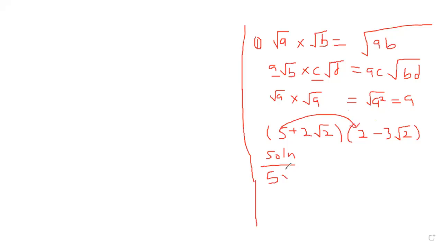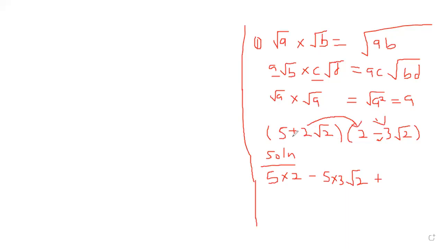So 5 times 2. Then we bring the sign here, minus. Then we have 5 times this. So that will be minus 5 times 3 root 2. I've already brought a sign, okay? So no need for me to put a negative in front of the 3 root 2. Then once I'm done, I'll do the next set of multiplication, which will be plus. Then I'll multiply this and this.